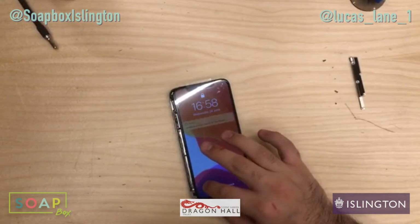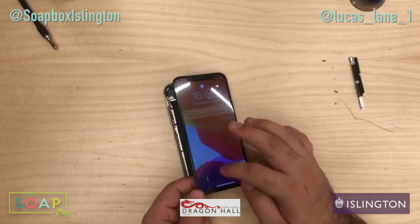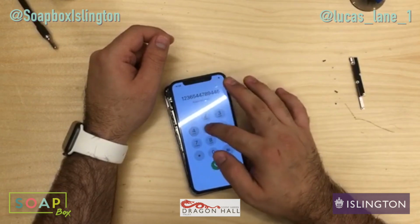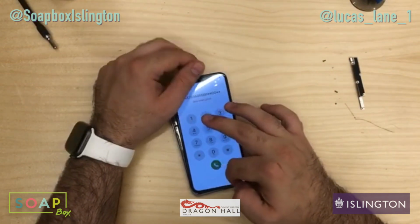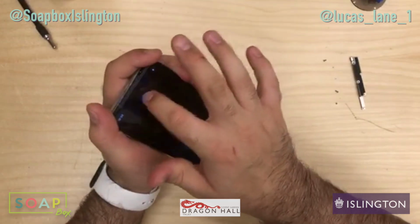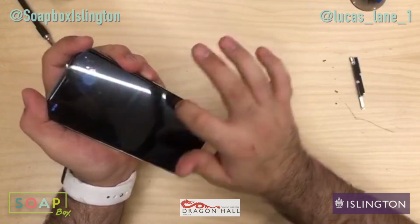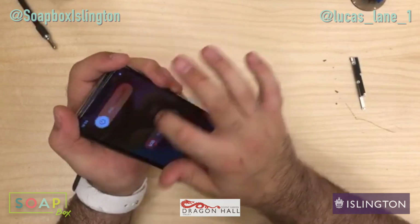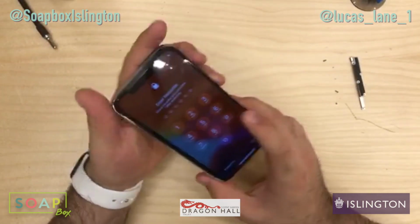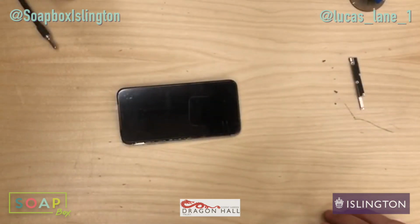Unable to activate Face ID on this device, that's absolutely fine. Go to emergency, let's test all the buttons. Another good way to test, if you bring up the slide to power off, just go up and down on the screen. Seem to cut out there. No, we're good. The display works perfectly. Alright, let's slide to turn off. There we go. Give it a couple of seconds and then we'll disconnect the battery.